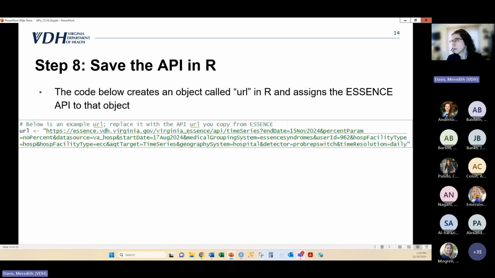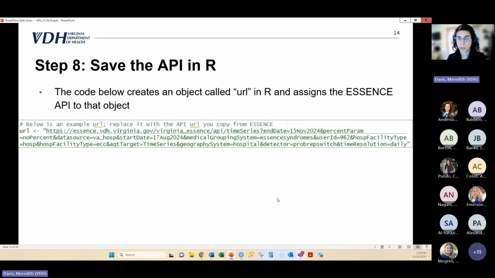After you have gotten the credentials loaded in, which is going to allow you to actually access Essence, you need to use that API that you copied in from Essence and create an object in R where you're storing that API. In this little example, I'm calling that URL, and that's how they call it in the training materials, but you could call it whatever you wanted.